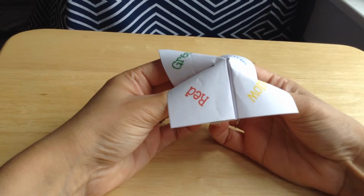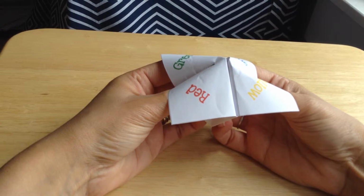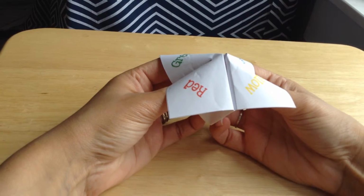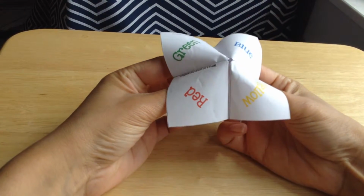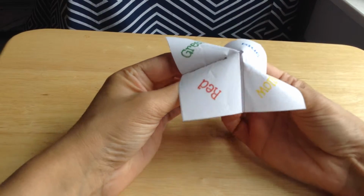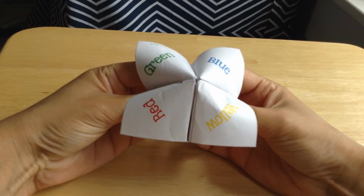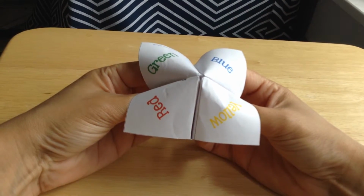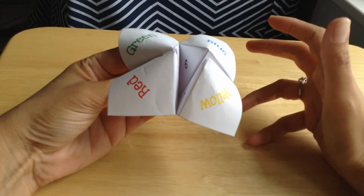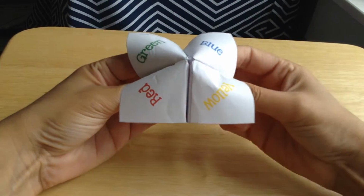On the flip side, the student or child you're working with can also be the one that's asked the question, and they can practice talking appropriately about a topic, staying on topic, and things like that. There are many ways you can play with a cootie catcher. You can spell your name, things like that. But just a simple way, it can be done in groups, with partners, or even teacher and student, if you want the teacher to have a more direct, guided process.